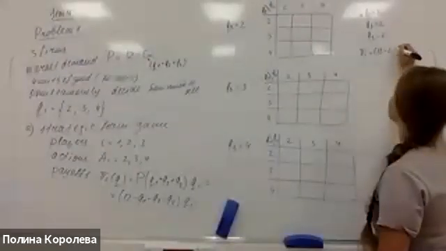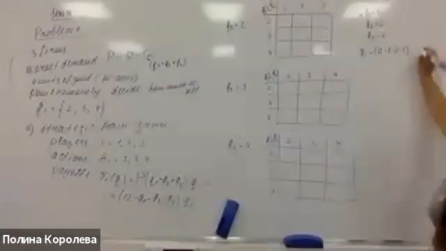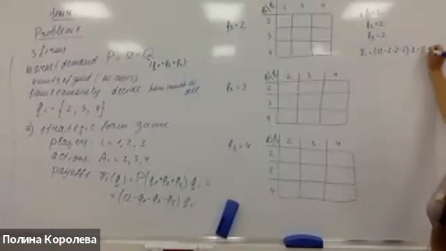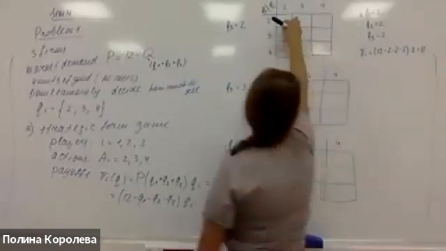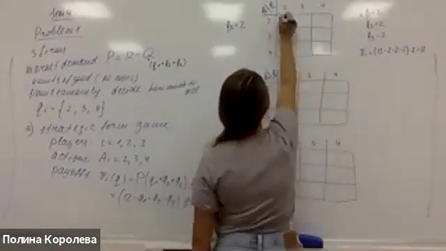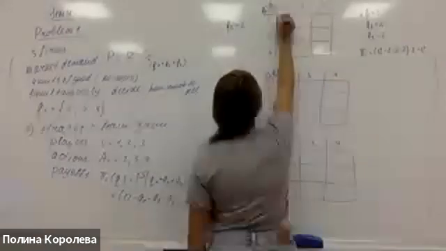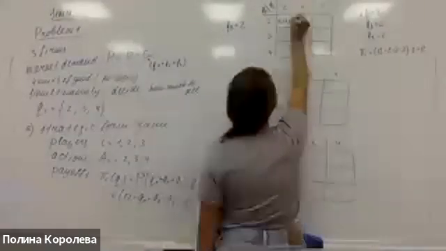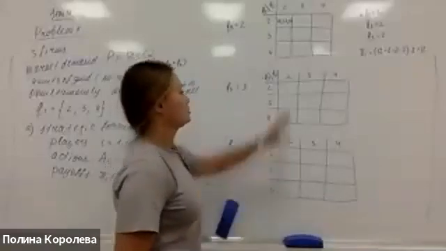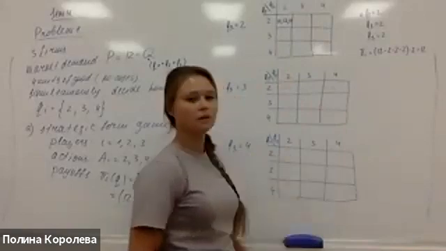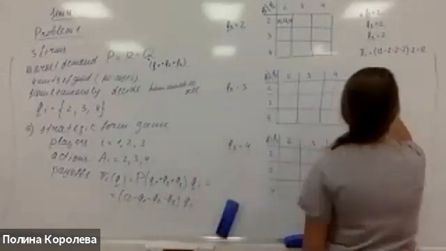12 for the first one, minus 2 minus 2 minus 2, multiplied by the quantity. Quantity of each is the same, 2. So it will be 12. So we write down three profits: profit of the first player in the first place, 12; of the second player, 12; of the third player, 12. And we should write down in all these squares all profits in different situations.